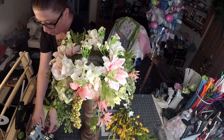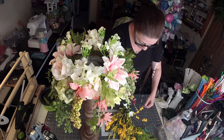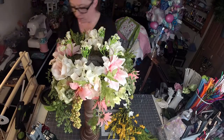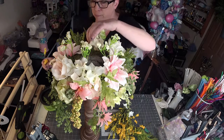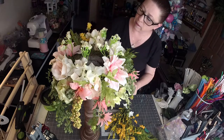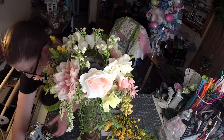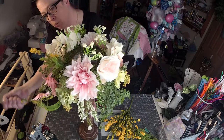Oh, that didn't work. No. Okay, let's try two together at the same time. These are really, really thin stems, so sometimes it's hard. There we go. I kind of stick these at the top and angle, because I can always bend them. There we go. Like that. I like the little bit of yellow in it because it just makes it pop instead of having so much of the pink.